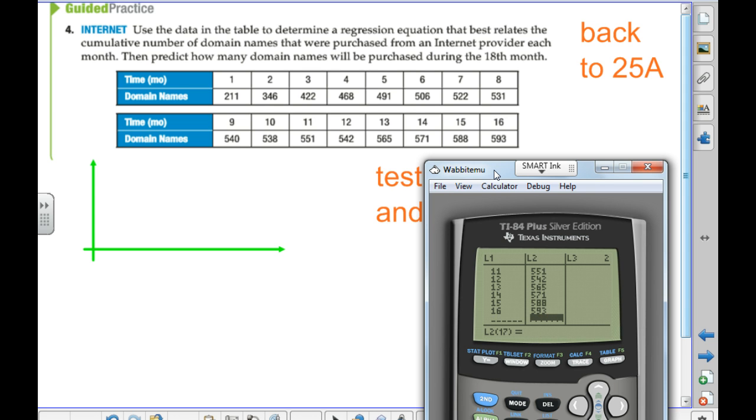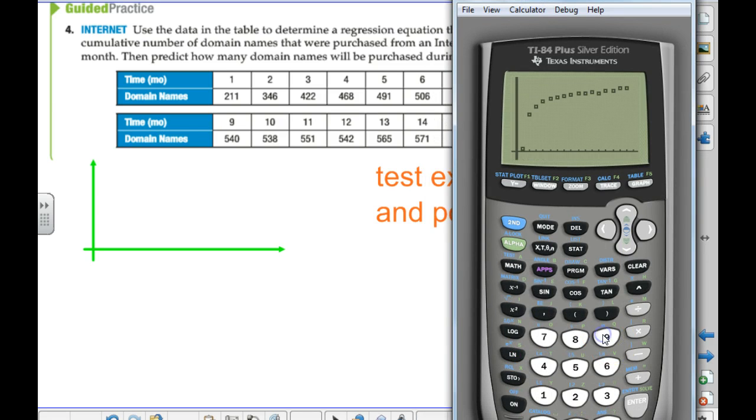All right, I have all of mine in. I am going to make sure I have nothing in my y equals. And I want a quick look at list 1 and list 2 because normally I would look and see if there's something that looks best right away. Okay? We're going to do all the tests on these because I want us to practice.